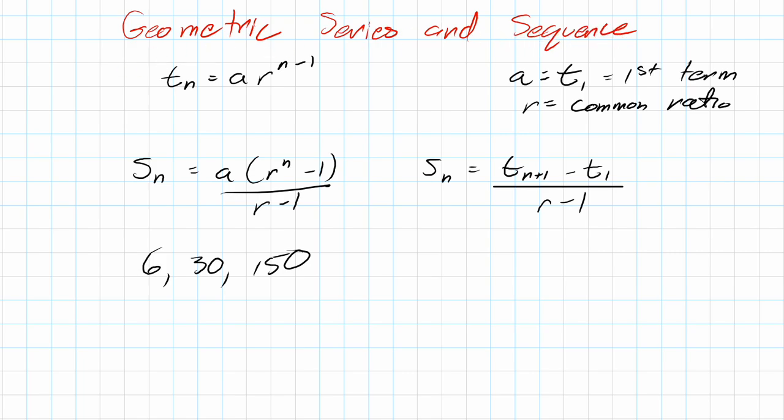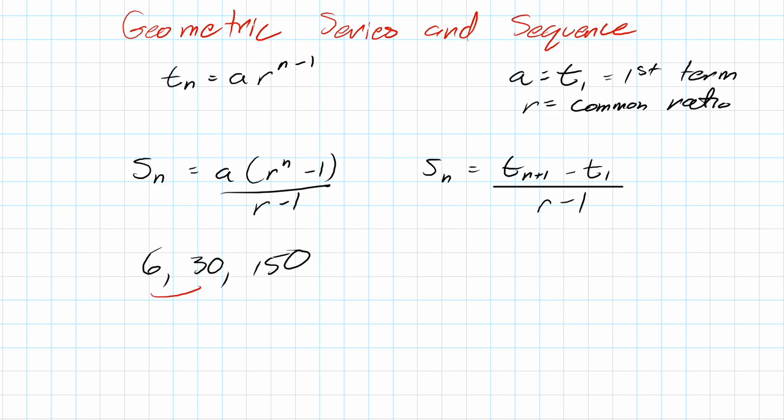Geometric series and sequences. So very similar idea. We're looking at patterns of either growth or you could call it decay, but things increasing or decreasing. And we have some pattern here of values. The difference between geometric and what we just did, arithmetic, is that arithmetic grows by either addition or subtraction, or I should say changes. This one changes by either multiplication or division.